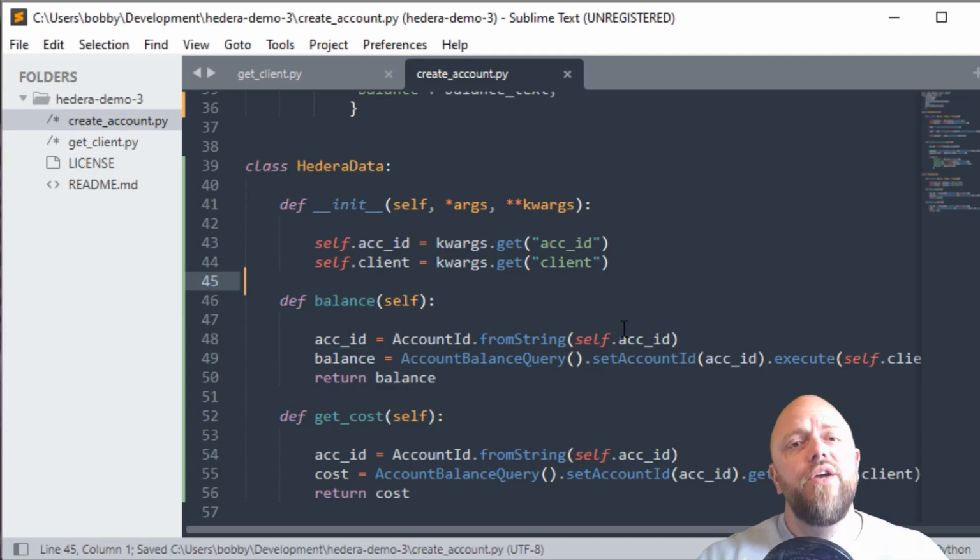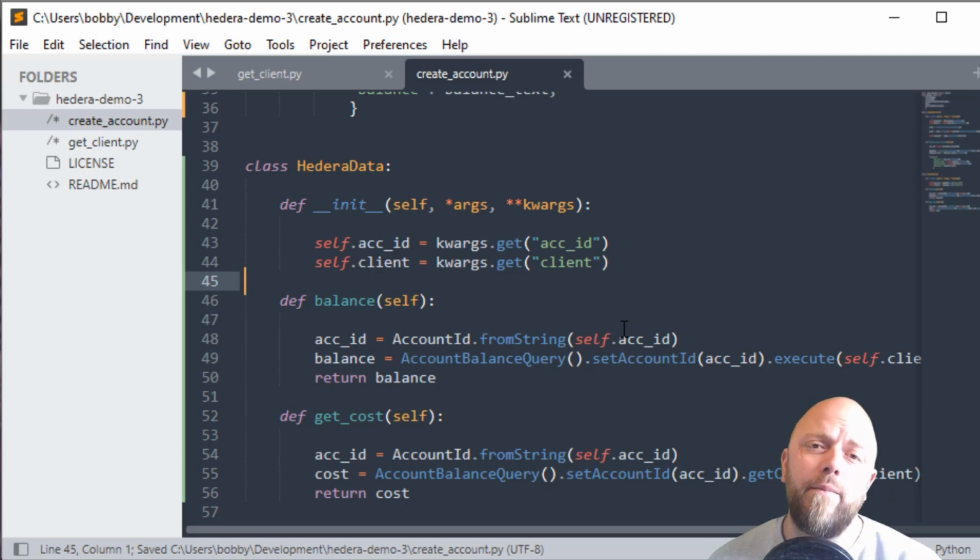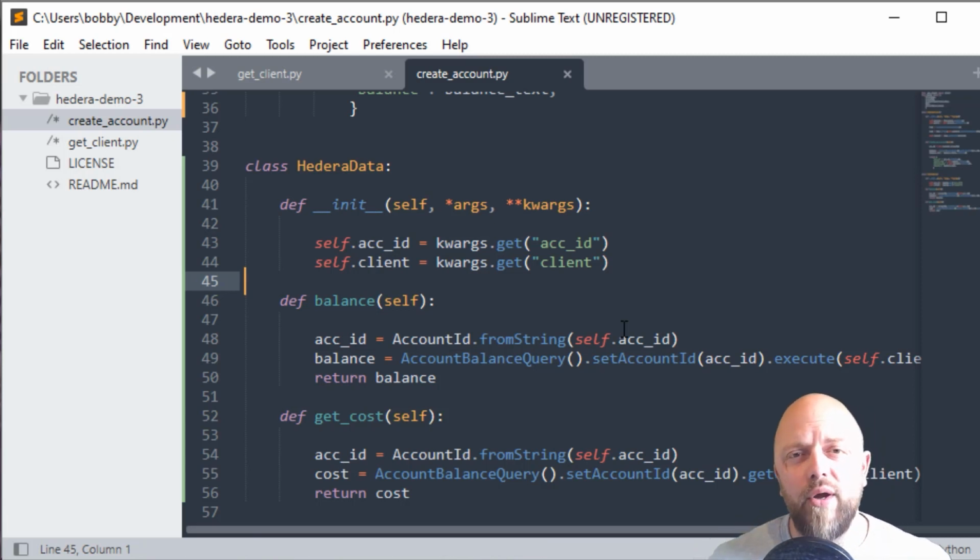Save that. Right, so that is now the new create account py file. We didn't get to that point when we were playing around with it in the last video, but we needed to expand on it a little bit now so that we can actually create a new file called transfer.py and actually make this transfer. So it's taken nearly 13 minutes to get to this point already, but we needed to make those changes, else it would have got a little bit complicated.